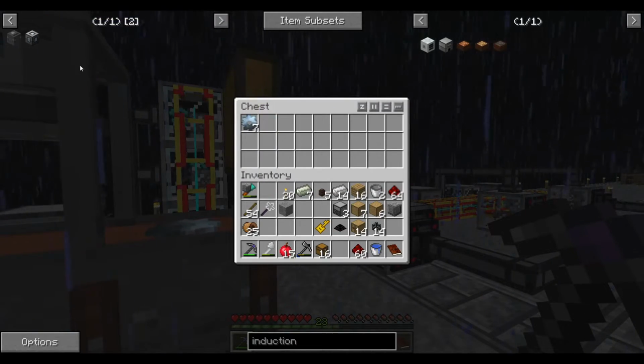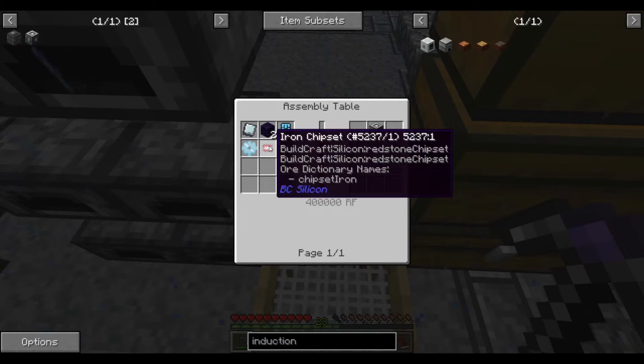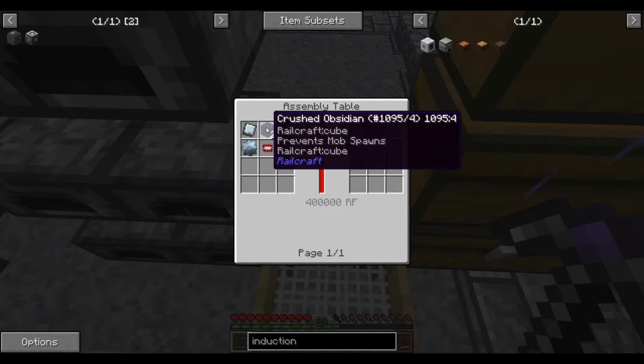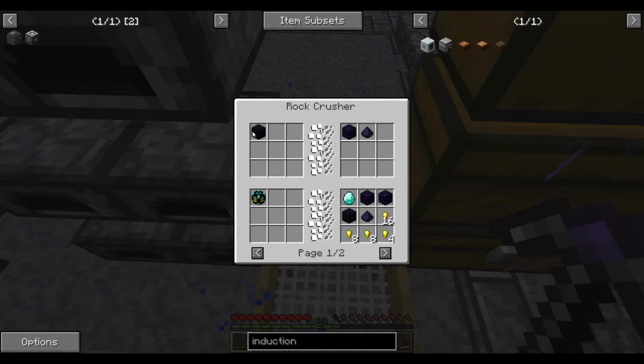All right, so let me get 8, and I'll just start with 8 machine frames. So far, that's chipsets and gears taken care of. We can make dense steel plates very easily, right? This is just 9 steel plates in a compressor. Next, crushed obsidian. This is made by crushing obsidian. Who'd have guessed? Crushing obsidian in a rock crusher.